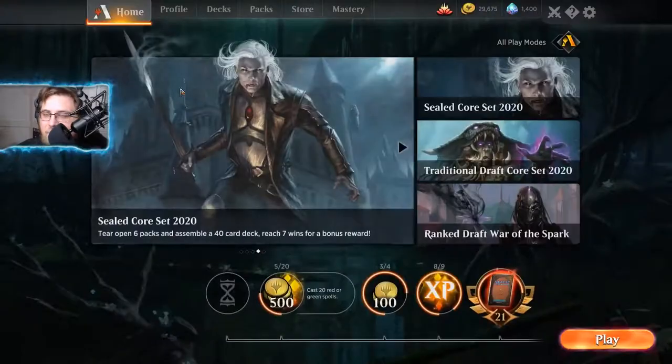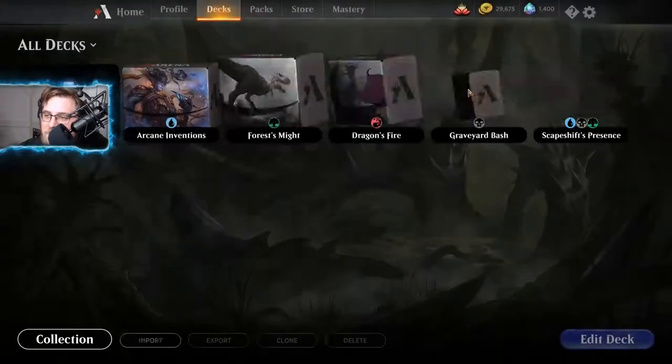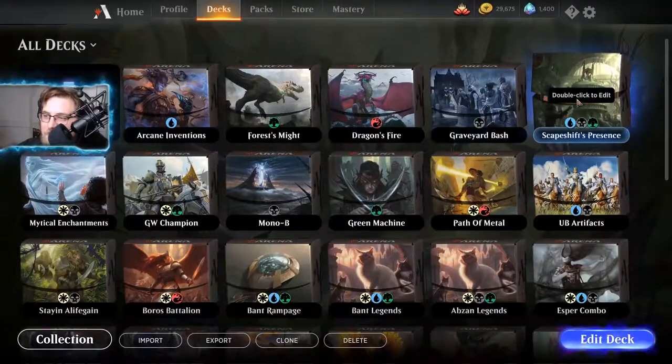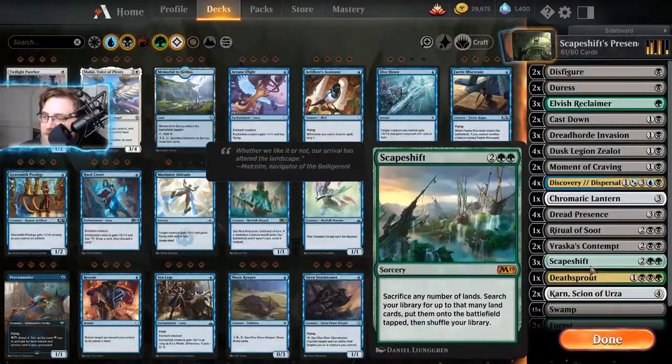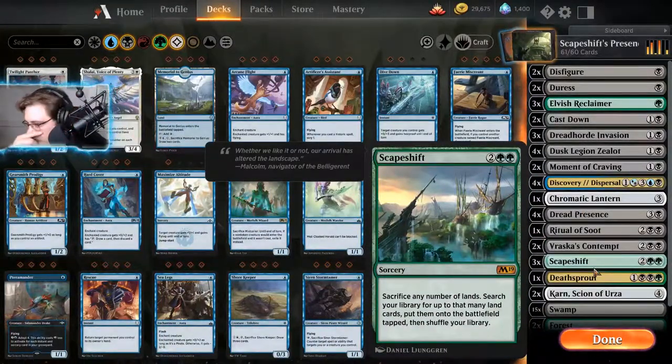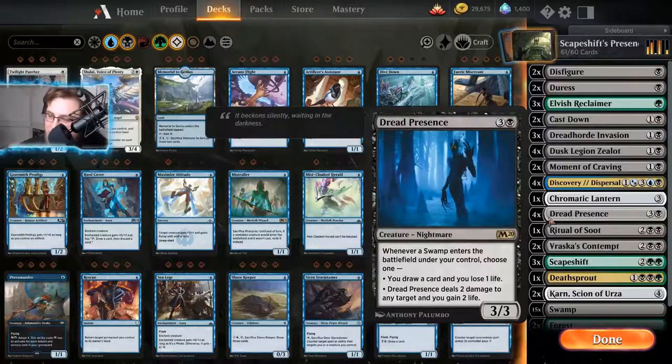Well, guys, that's the list. Let's go ahead and pull it up real quick so we can take a look at it one more time. Scapeshift's presence right here. So again, this is a combo with Dread Presence and Scapeshift. Basically, you want to Scapeshift out a bunch of swamps and deal just a ton of damage to your opponent with the Dread Presence on the second ability there. You can also use the Dread Presence just to draw cards, which is great to filter through your list.